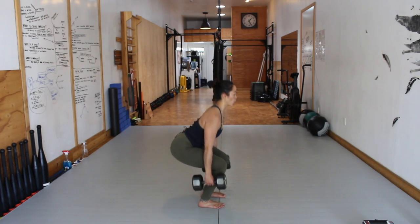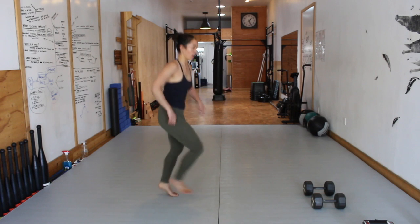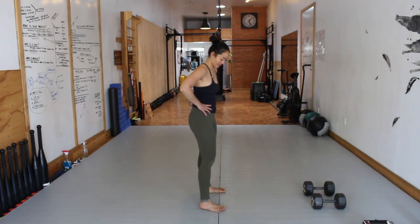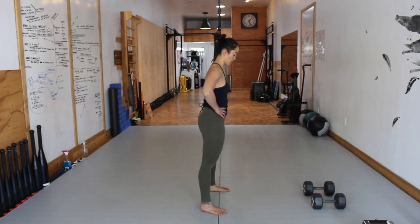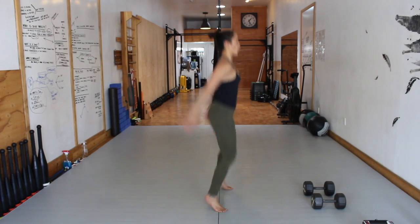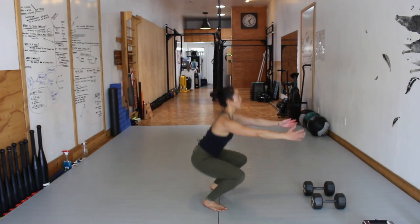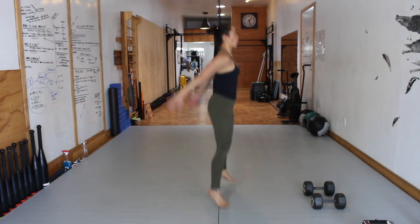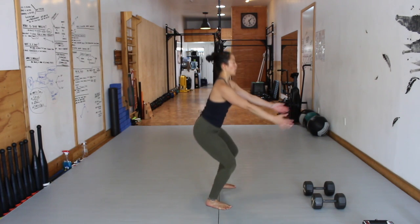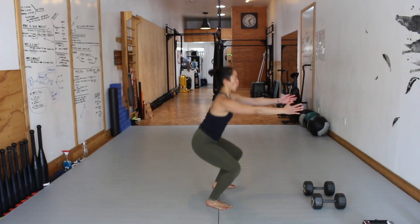Time. Move those bells far away from you — always be sure to clear your space, especially if you're using dumbbells and you start jumping. Safety first, then it's all about quality movement. Where are you going to work from at home? Level one body weight squat, level two ball of foot squat, or level three jump squat — a combination of all of them can be utilized. You have pace to control your speed and regressions for some of these moves. With all your squats, chest up, and be sure to lock it out whether you're in the air or at the top.